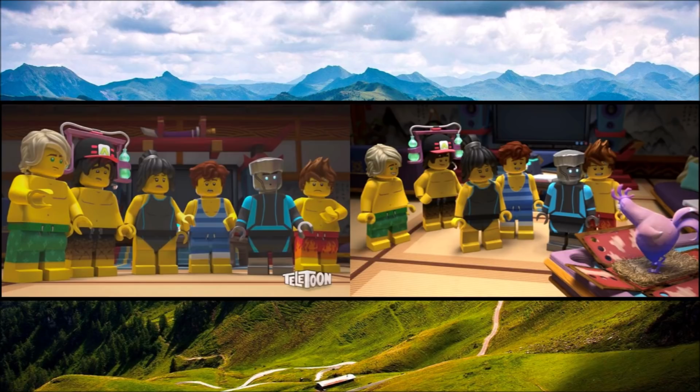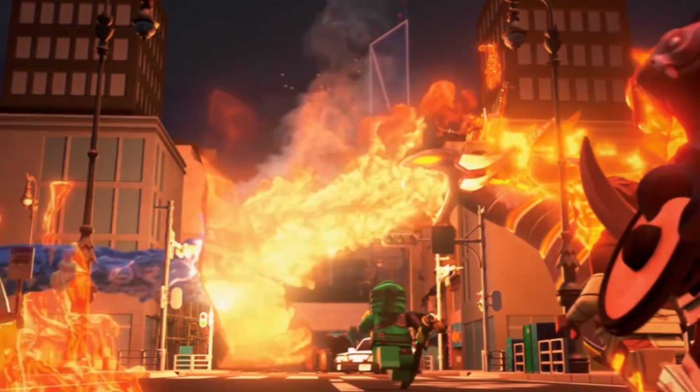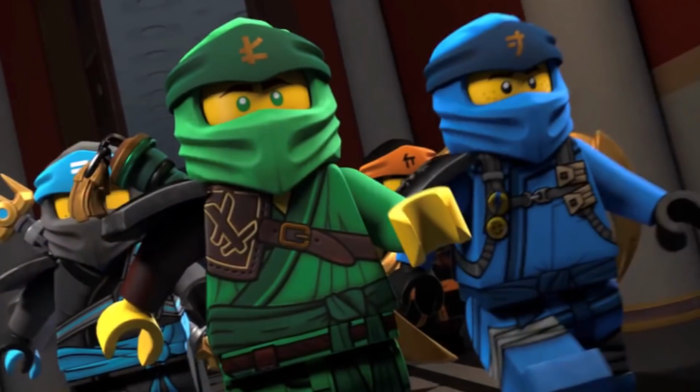The Season 11 trailer definitely does look to be better and more polished and more finalized, so I guess that's good. And again, this comparison here is not exactly the same shot, but it's pretty close, and you can definitely see some differences. Again, the left one is the Teletoon trailer, and that one actually does have a little bit of shadowing as well, and a little bit of extra effects to make the scene more polished. But on the right, that just looks so much better, and maybe it's not that big of a difference to you guys, but I definitely noticed some sort of difference here, and it's definitely noticeable.